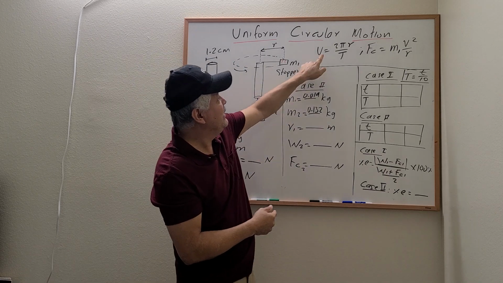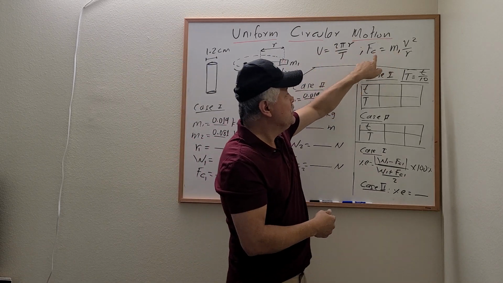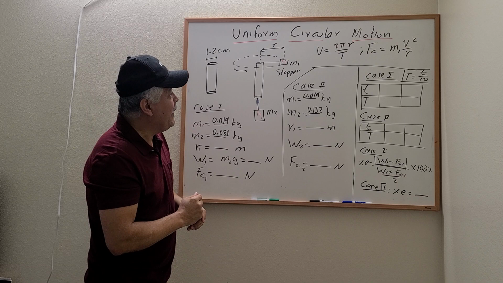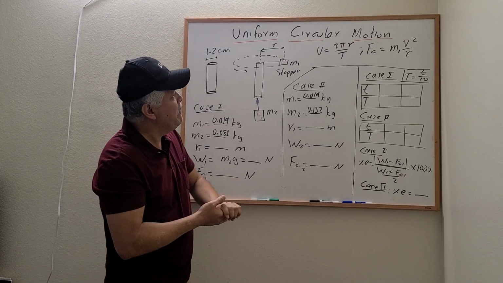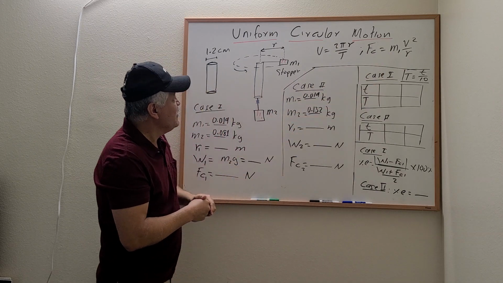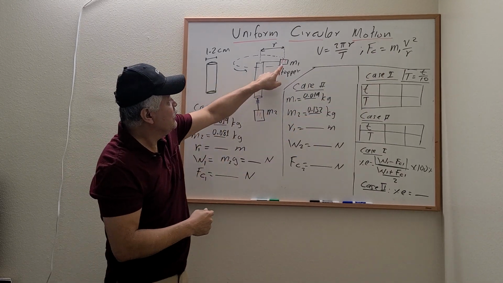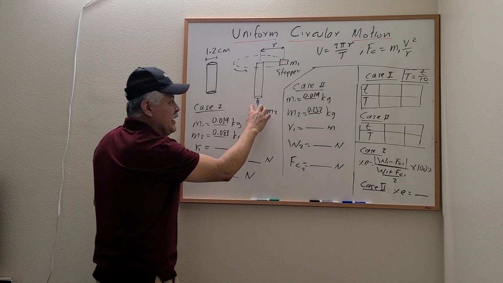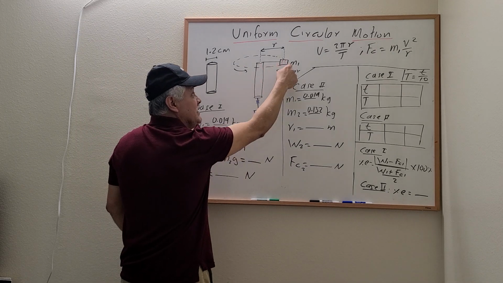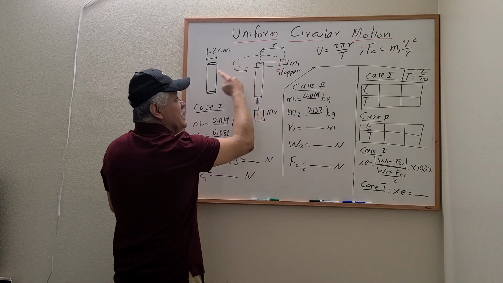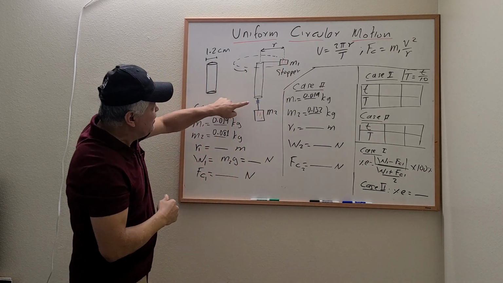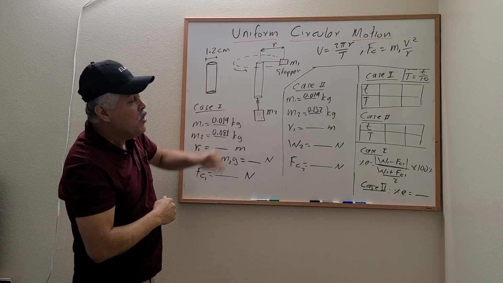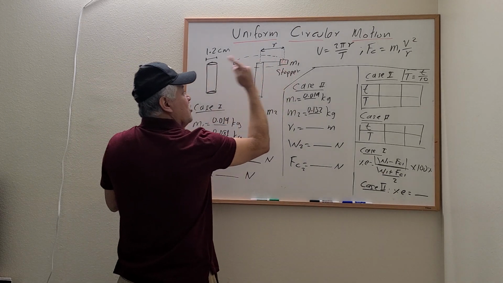Now we have to plug this quantity in to find the centripetal force acting in this motion. Perfect. Now, how can we also measure the centripetal force? Because the speed is constant, we attach by the string to this stopper another mass, and this mass is supposed to stay at the same position when we rotate m1. When that happens, the speed is supposed to be constant, and we use this little thing right here as a reference. If we always keep it at the same distance from this tube, we expect the velocity of the stopper to be constant.